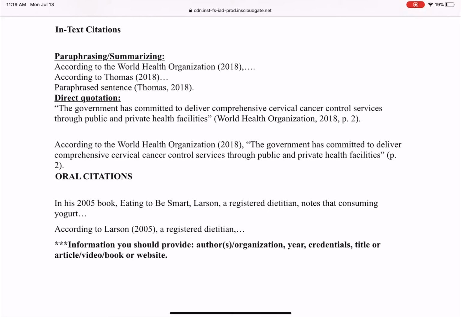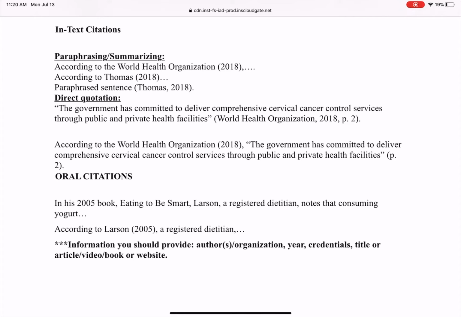And then last but certainly not least, if you're paraphrasing, let's say you paraphrase something and you don't want to put according to blank, you could end it with Thompson 2018 or World Health Organization 2018. This is just letting me know as I go through your essay or your outline that, hey, this is where they got the information from. This is not their own ideas. And the majority of your paper should not just be direct quotation marks. It should be summarizing and it should be paraphrasing information.